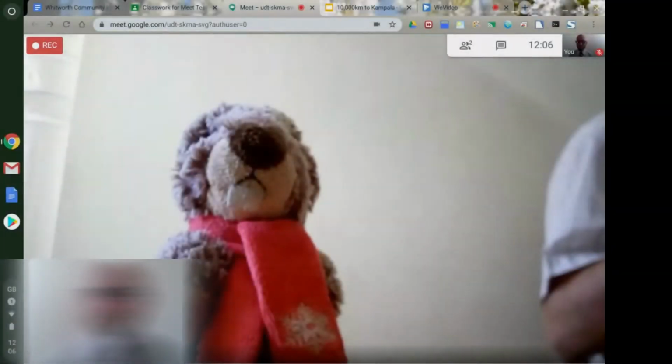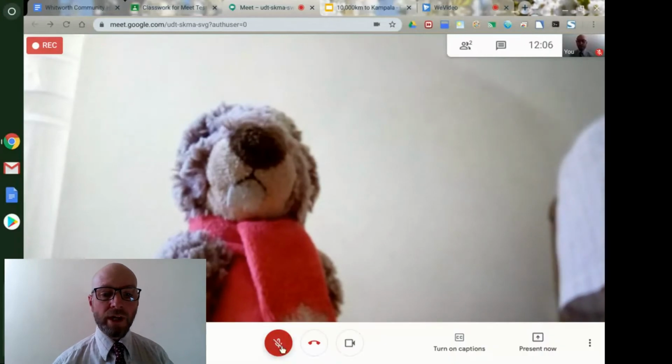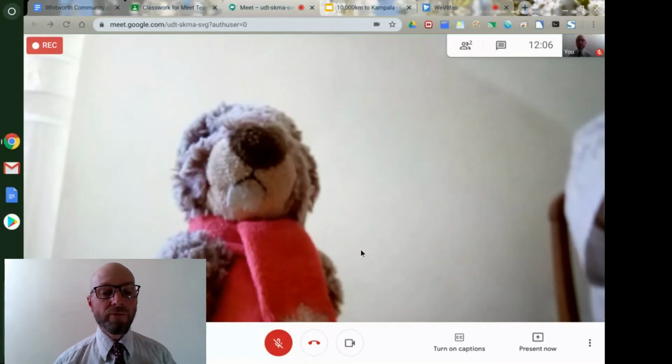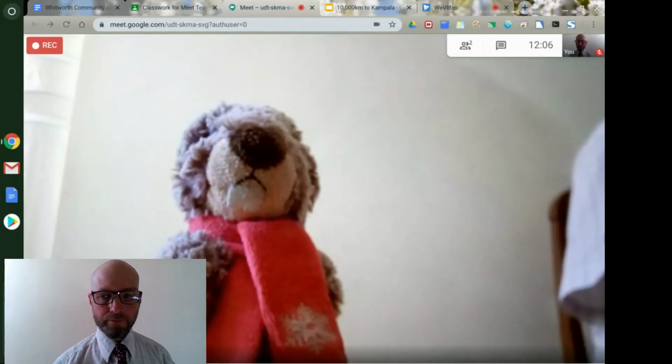They do have to unmute themselves. You can't unmute them, and that's a privacy thing. If there was something going on in the background they wouldn't want the rest of the group to hear, obviously it would be inappropriate if you could unmute them. So you can mute and unmute yourself using this button at the bottom, and they will get the same. On a phone, they might have to touch the screen before that option will appear.